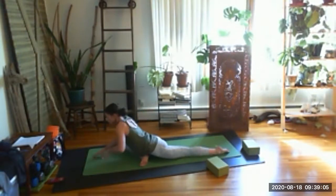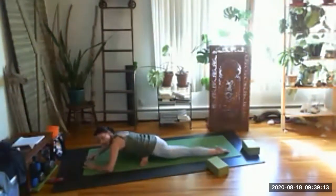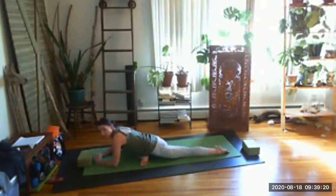And then I might lower myself down. I might walk from one side to the other. But when I come down, I really want to try to not be on my shoulders. So many times I see us like this, and we're not really relaxing.